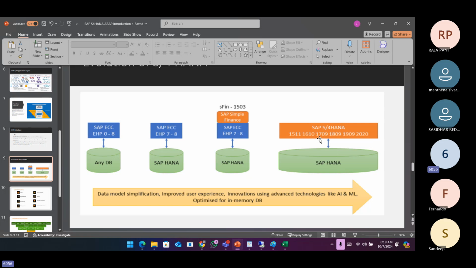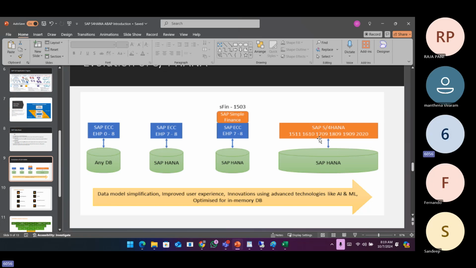That is Feature Pack Stack 01, and on October 9th they are going to release Feature Pack 02, which we are going to implement again in our current landscape. The next release will be in 2025. As of now, the 2023 version is the most stabilized version. Remember that.